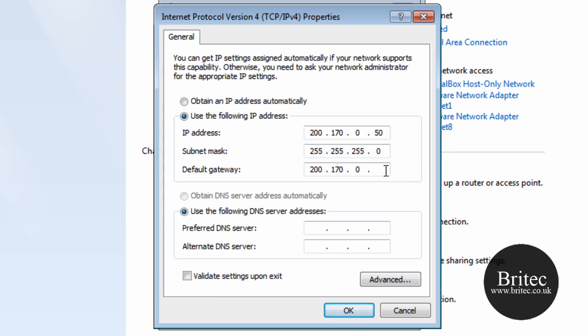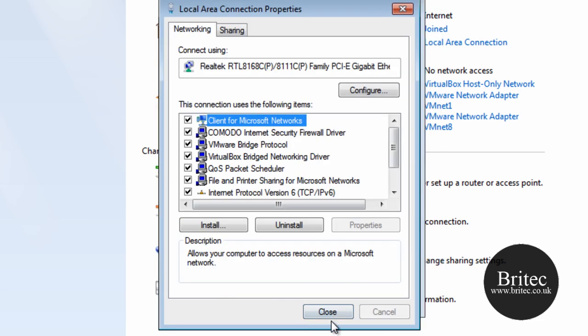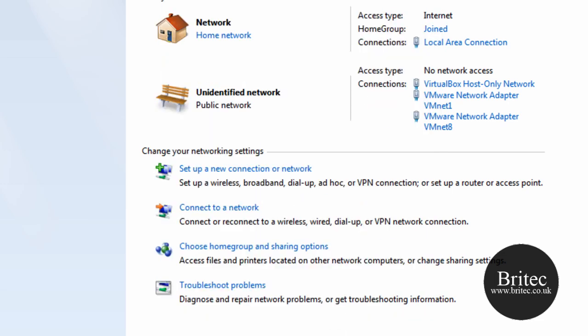Okay, so we need to change this. And the DNS again, you can change this to whatever you like, as long as it's an actual legitimate DNS server. Okay, oh sorry, that should be a 4, and then we'll just put a 4 in there. Okay, validate, click OK, close this off.